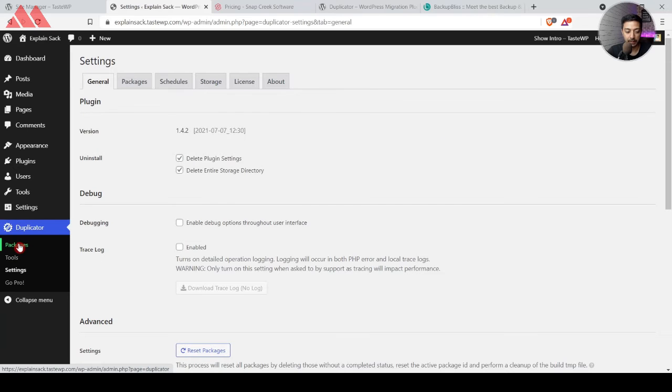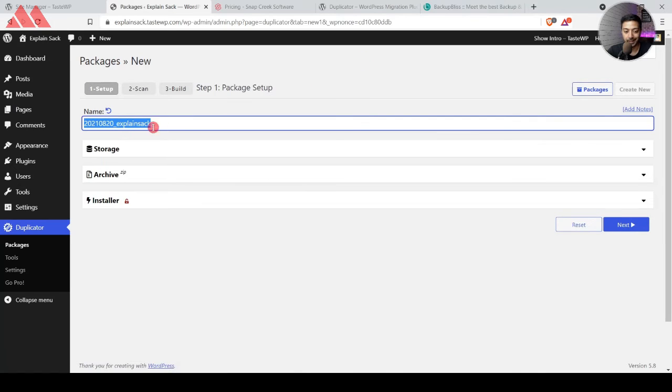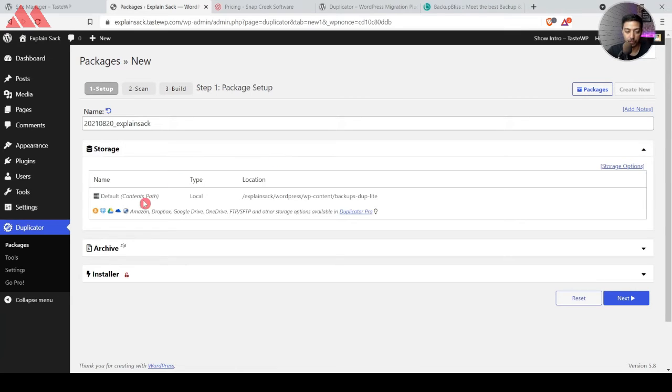If we go back to the packages and click on create package, here we can name our package, that is the backup setup we are creating. And we have an option for storage. We cannot use the remote storage because that is only for Duplicator Pro. So this is the local path where the backup will be saved.